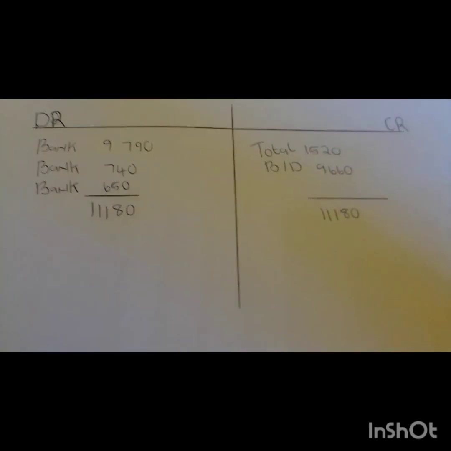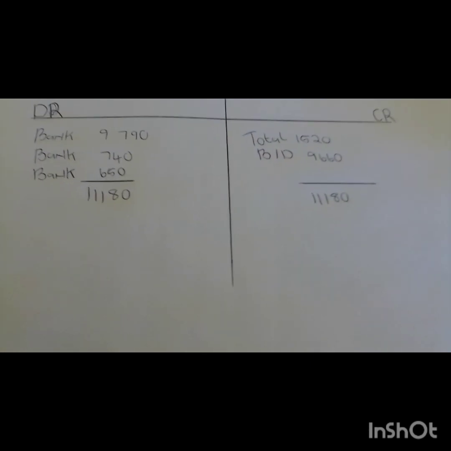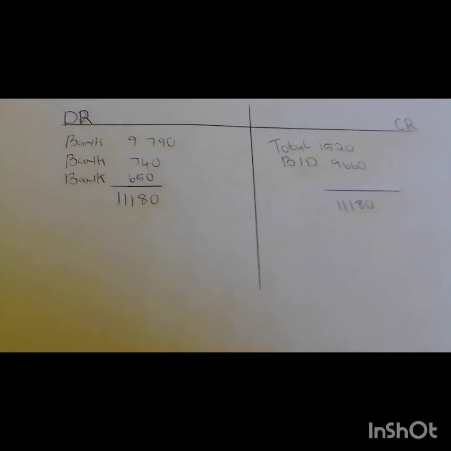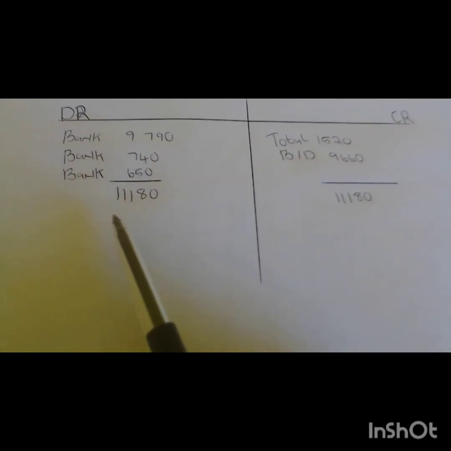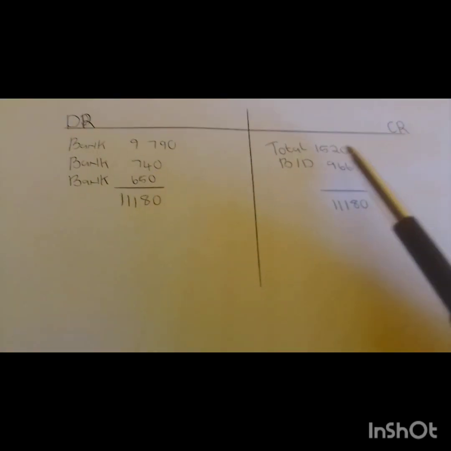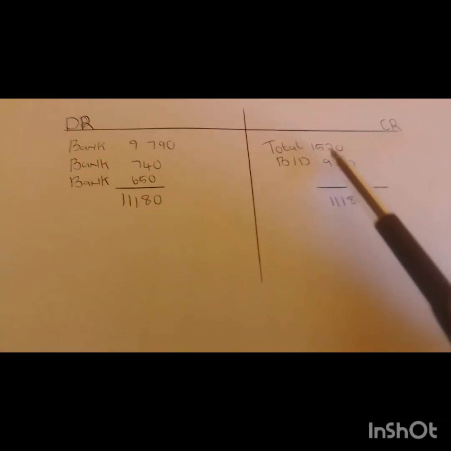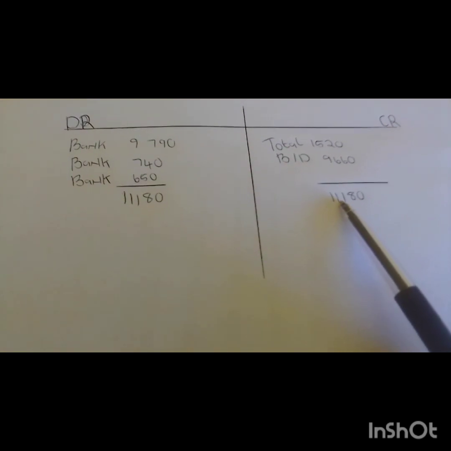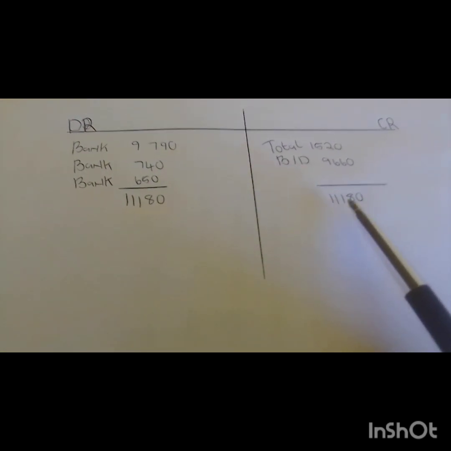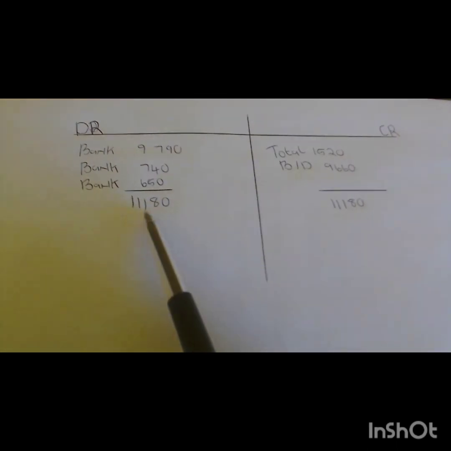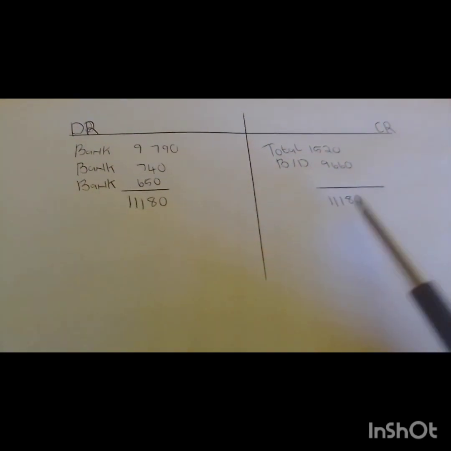All right? Yes, indeed, it does give me the same amount. So the general ledger is balanced. Remember, guys, you calculate first, you check which side is greater. In this instance, the debit side was greater. You write the amount. This amount, you subtract it with this amount to give you this amount. After that, you add these 2 to check if they give you this answer. You check if it gives you the same answer. The answer on this side should be the same as the answer on this side. Did you guys get that?